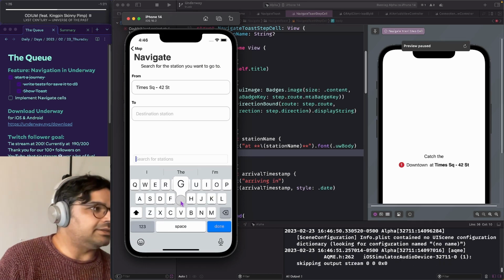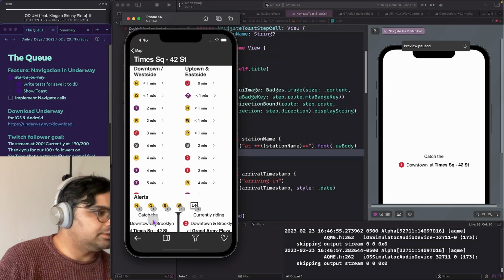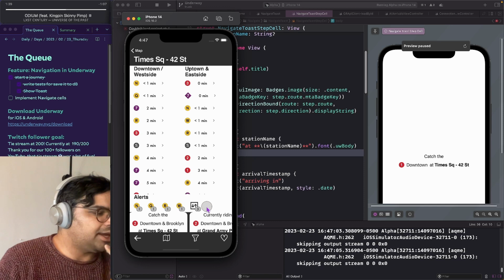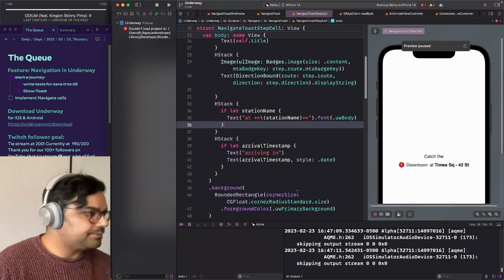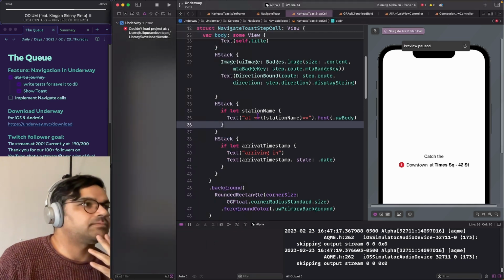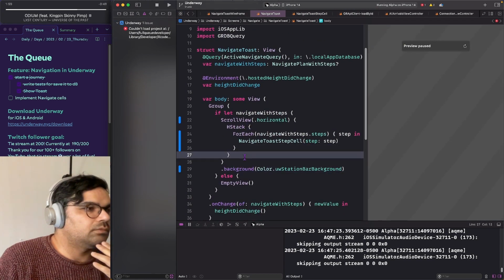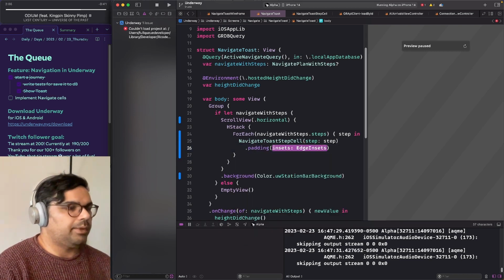I want to mark things as stale, huh? Go to Grand Army Plaza. We'll take this 2 train. Wow, there's so much space that it's putting in between this stuff. And it's not auto sizing to be any larger, is it? Let's see. I guess we want like padding.